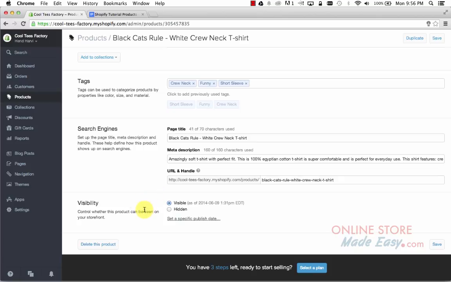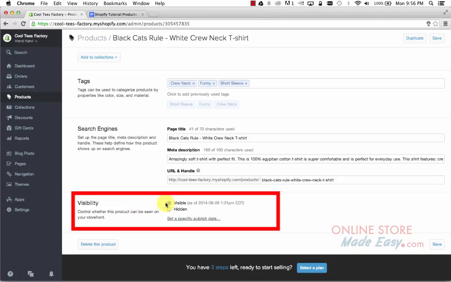The last section you see here is visibility. The reason why you can choose between visible and hidden is that sometimes you're not ready to show this particular product yet. Maybe you're still working on entering the info, or you're still working on adding images or something like that. So in that case, you want to keep this product hidden. You can manually publish it later. Also, another reason you might want to make this particular product hidden is if this product is a seasonal product. So let's say, for example, this product is related to Christmas and you want this product to only be available around Christmas time.